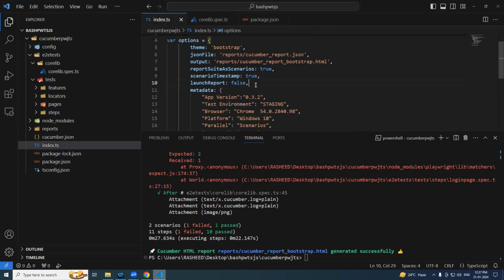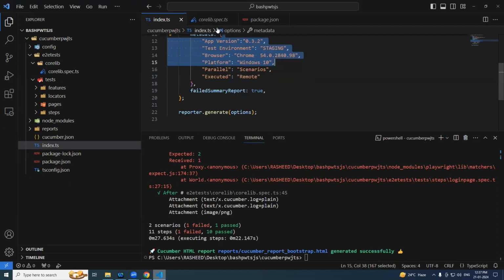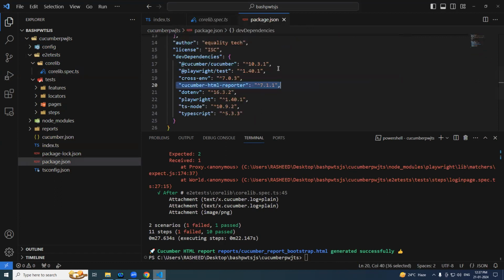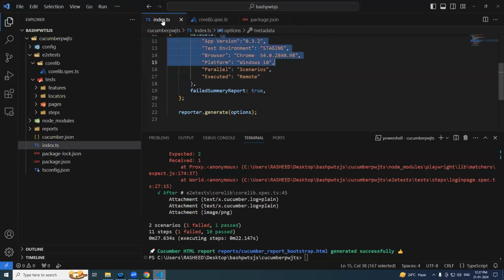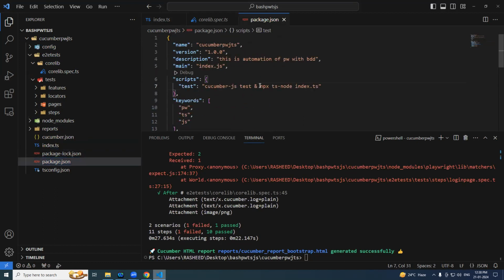Simply create your TS file or JS file, whatever you want, and provide the path of your JSON file, provide where you want to generate your HTML file, and give some options as this. So we need to run this particular command and this particular file module so that our reports will be generated. How have we done that? In our case, we have appended it to the existing command. Once the script run is over, we just run this particular file so that the reports get generated automatically.